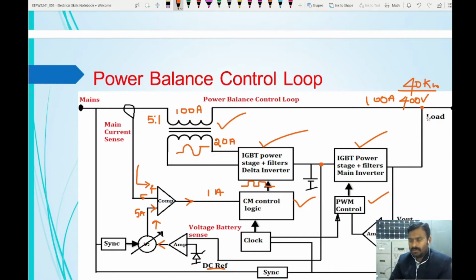And about the voltage at the load side, this is going to be set by the IGBT power stage filter main inverters. So this is a voltage controlled pulse width modulated inverter. Here again the load voltage is given as an input. The voltage sensor will give this voltage input and the reference voltage will be given to this. The error signal will be fed to the pulse width modulation. According to the error signal, the pulse width modulator will increase or decrease the duty cycle so that the voltage can be increased or decreased according to the requirement. So this is how the voltage and current are going to be controlled. How much current it needs to take from the mains is controlled by this delta inverter.